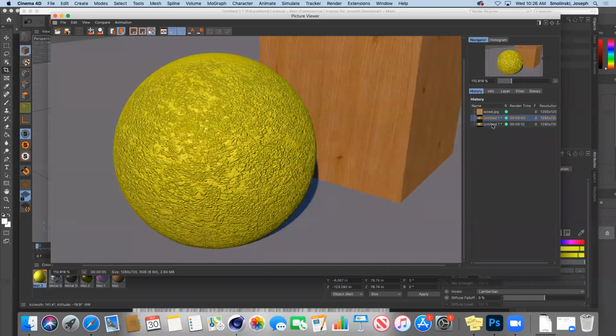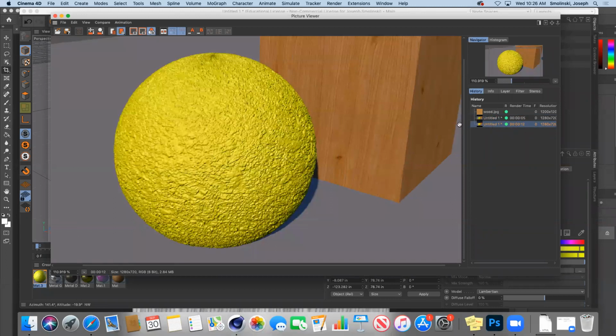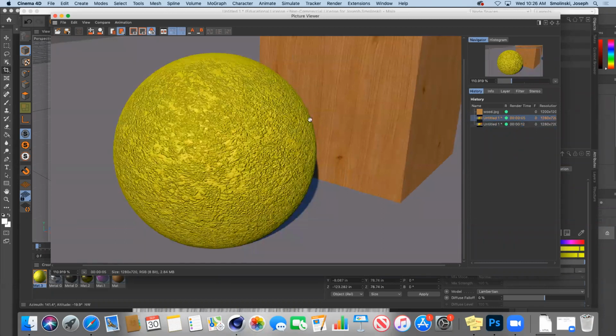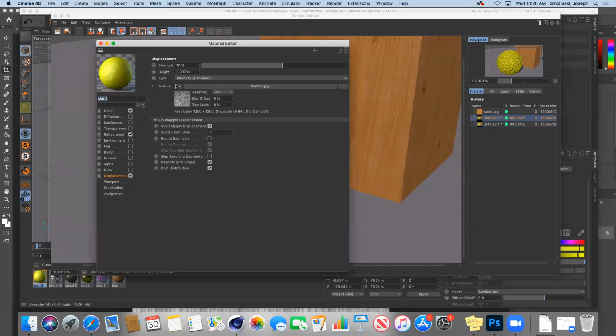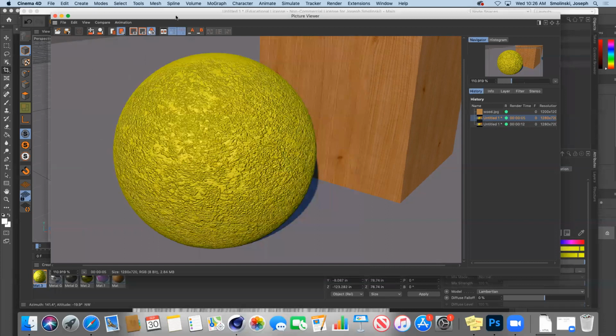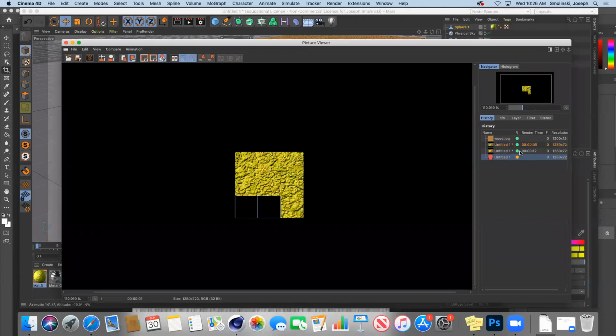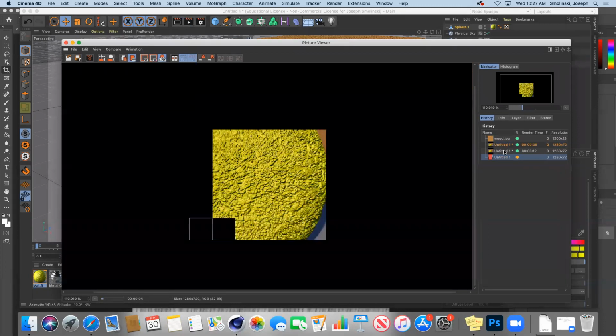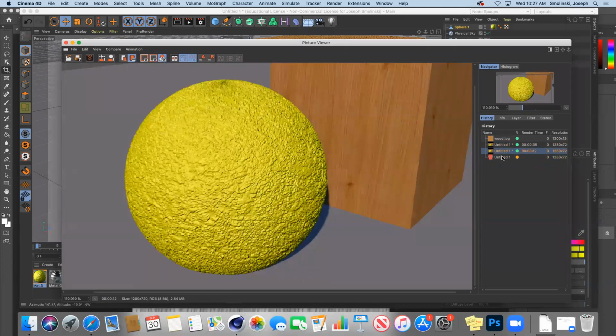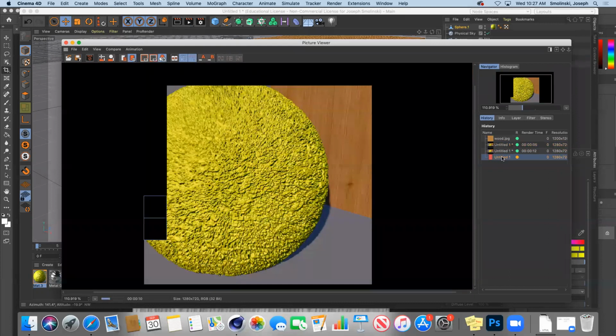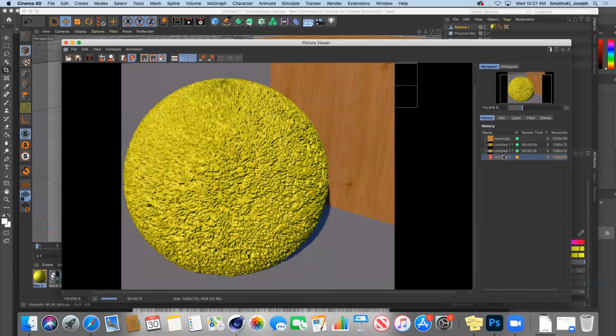So this is the bump channel. This is the displacement channel. Here you can see the edges are being more affected by that, whereas with this, the edge is very smooth across the surface. You can also change the height of it. So if you want it to be really intense, but you don't want the height to be affected too much, you could just bring it down by half, and then you can see the difference between these. So it's subtly different. This is less strength, less contrast. This is more contrast, but it's not protruding out as far with the texture.